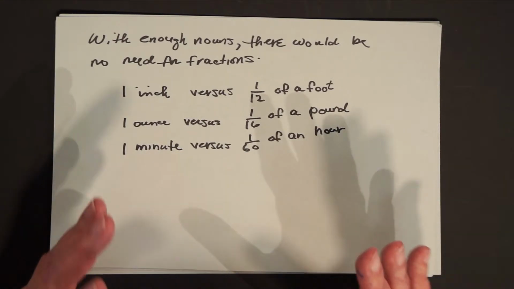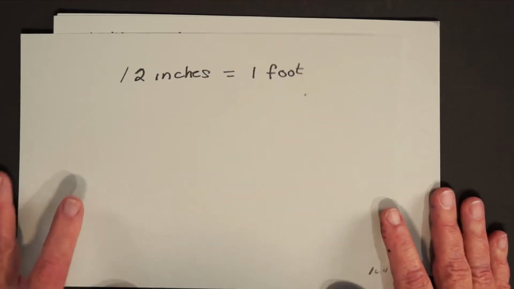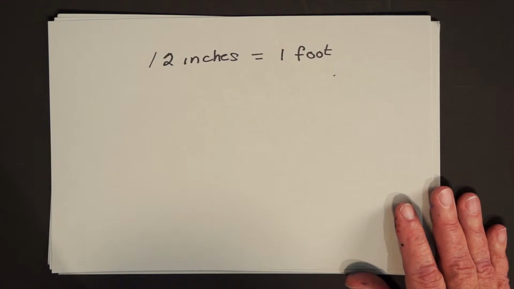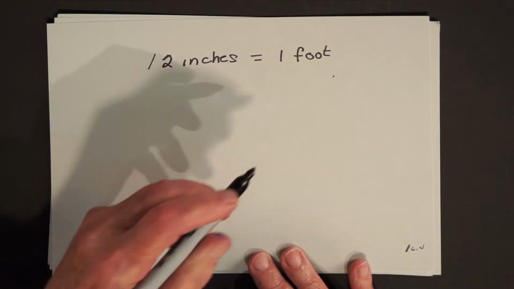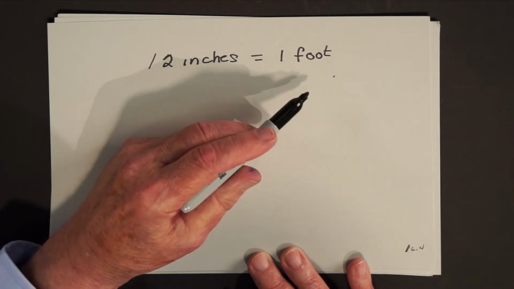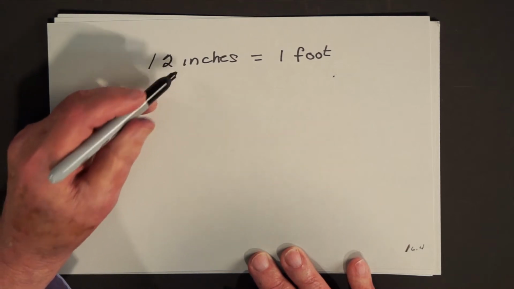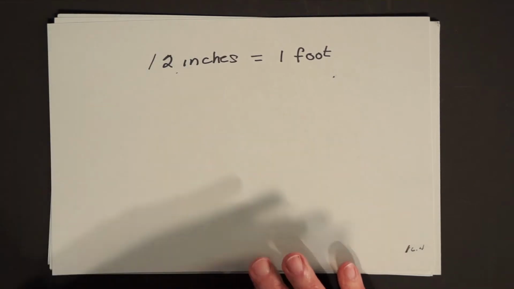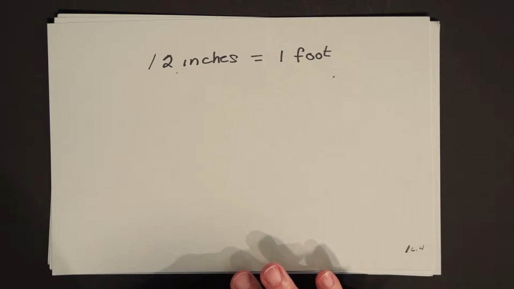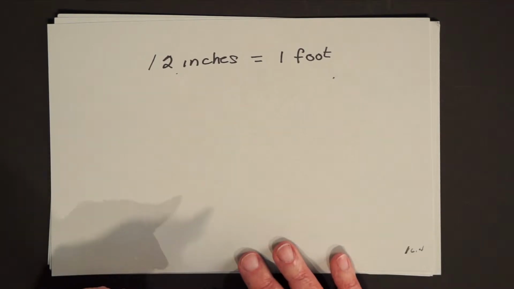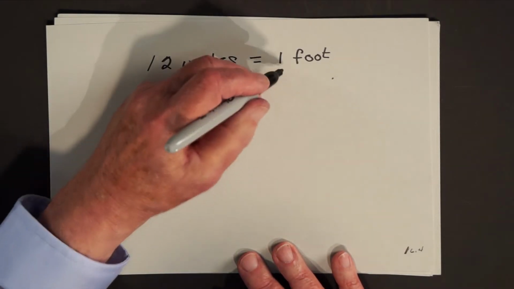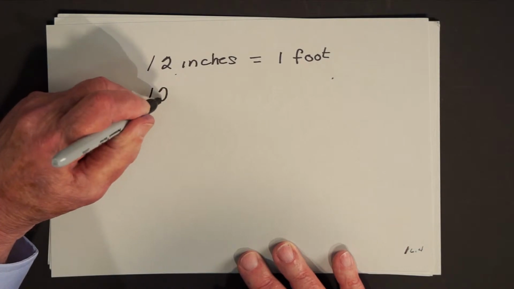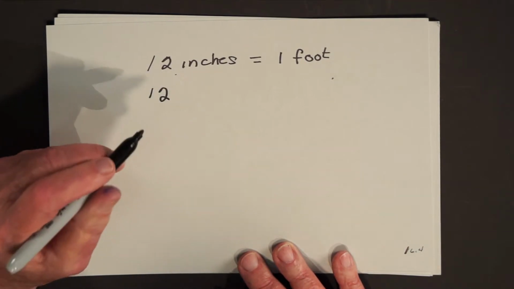The problem is that in math, the numbers are adjectives, we don't see the nouns. So for example, there's nothing wrong with saying 12 inches equals 1 foot. Now, as long as we're dealing with feet, suppose we dealt with inches. Suppose we say, okay, there are no nouns appearing, but the noun that's going to be assumed is inches. Then I wouldn't write 1 foot. I would simply write 12 because the noun is understood to be inches.